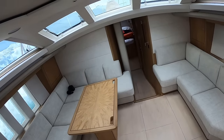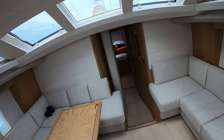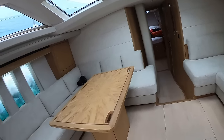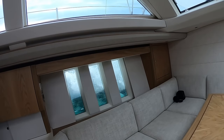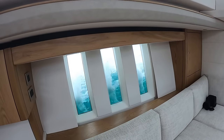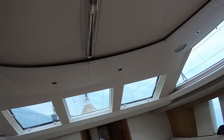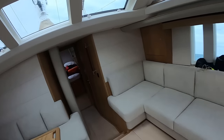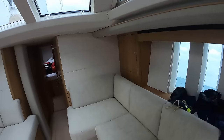A little bit of footage of life at heel. So we're sailing nearly upwind at about 9 knots. View through the seascapes. You see a little bit of backwash there, because they're not quite flush by the look of it. And also I would add more than that grab rail up there, because that is a full stretch for me, 5'10". And then you've got quite a big gap over to this side before you can reach the side rail here.